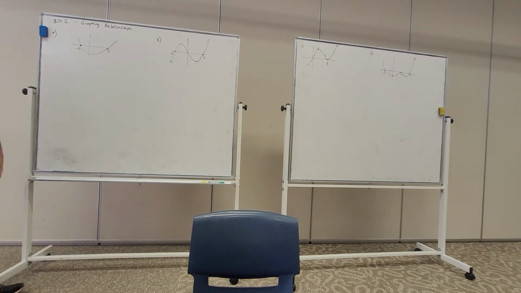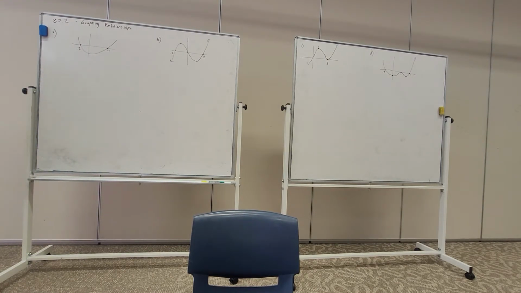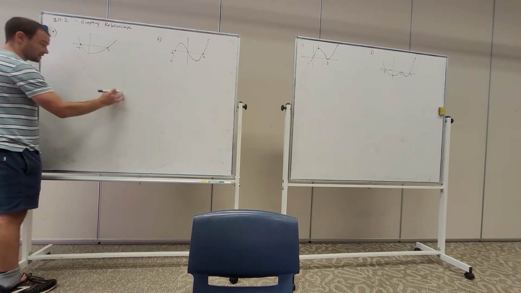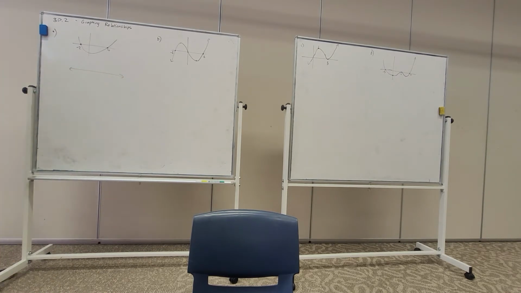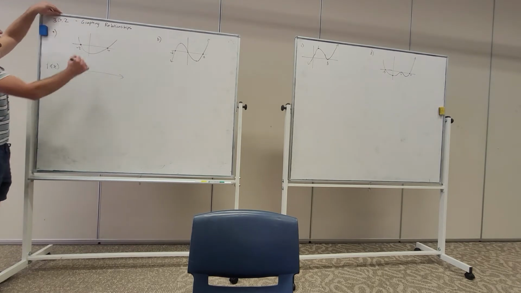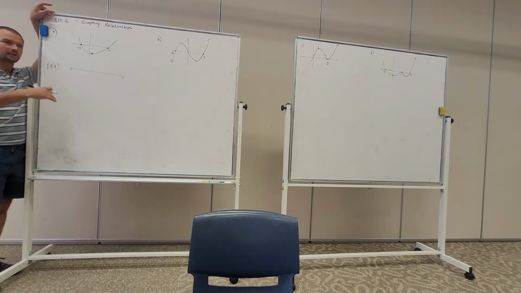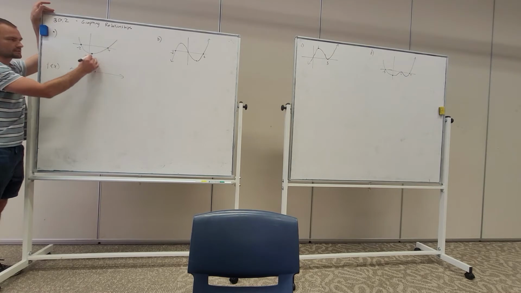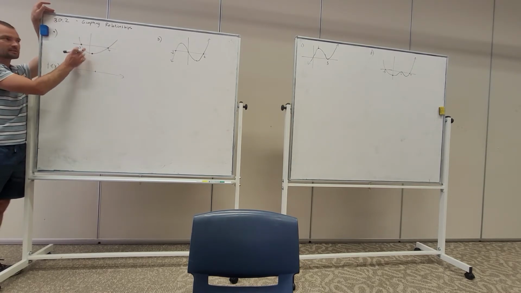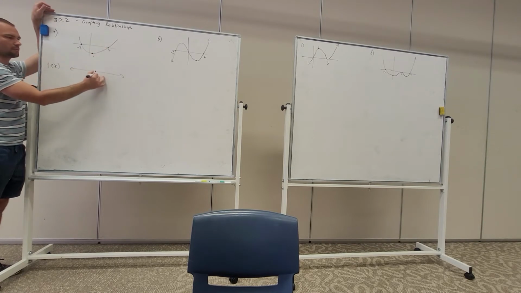So there's some things we can begin to think about, but we're asked to draw the graph of f'(x). The way we're going to do that is draw the sign diagram of f'(x) first, because the sign diagram of f'(x) is quite easy to draw. f'(x) is just going to be positive when f(x) is increasing, and negative when f(x) is decreasing. What we can see is we have a stationary point here, a local minimum, okay? So turning points on f(x) are going to be the roots on f'(x). The coordinates of this point are going to be exactly halfway between, so let's assume that's 1. We're safe to assume that.